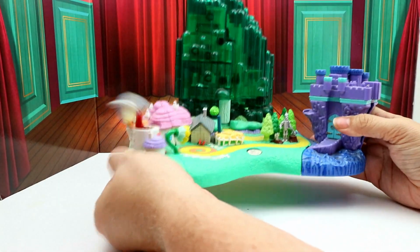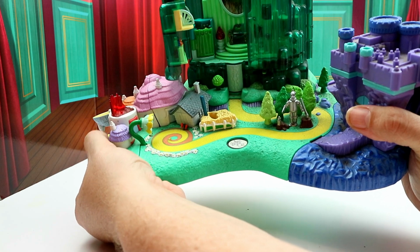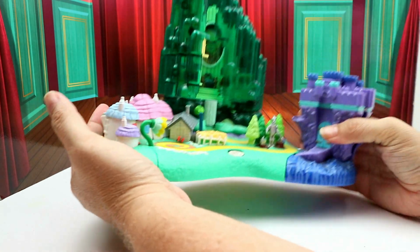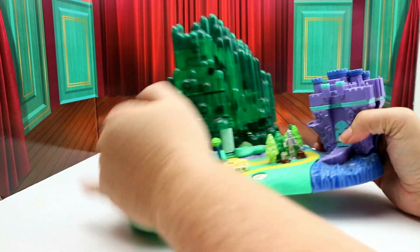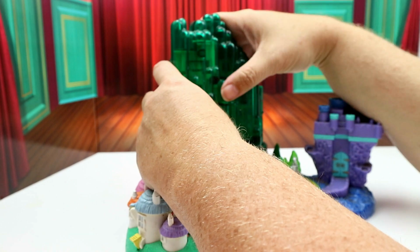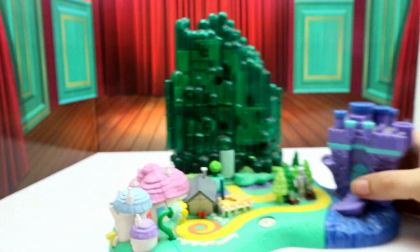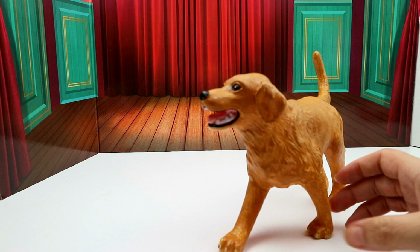Oh, so you hit this piece and that pops up, and I don't know who comes there, the witch. I think the witch comes there and says, you will pay for killing my sister, for dropping a house on my sister or whatever. I don't remember, something like that. Okay, so there's that. I found all these animals for 50 cents at the flea market.